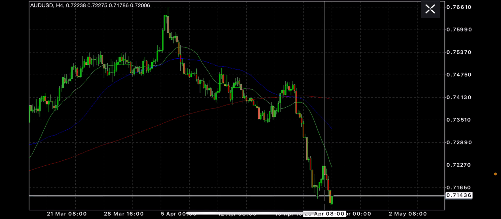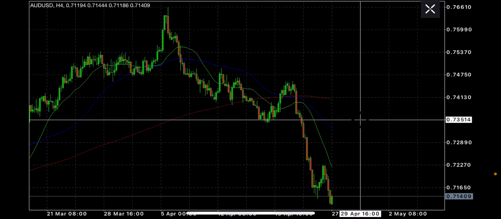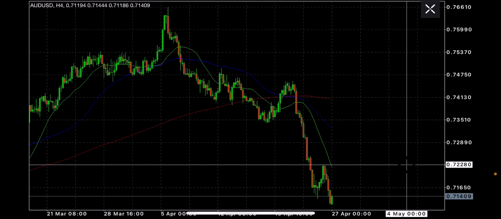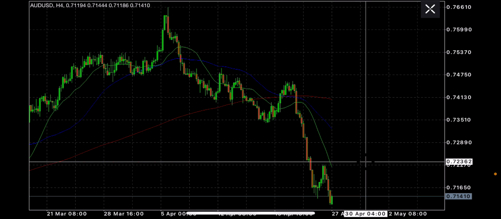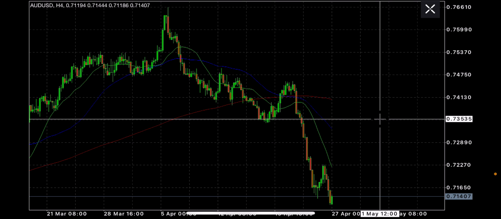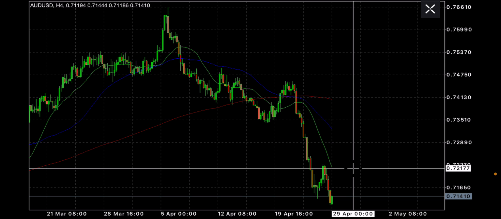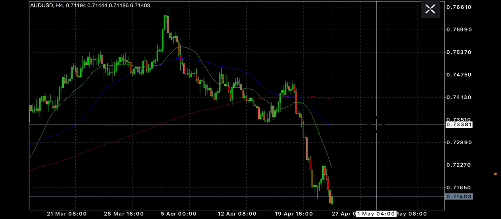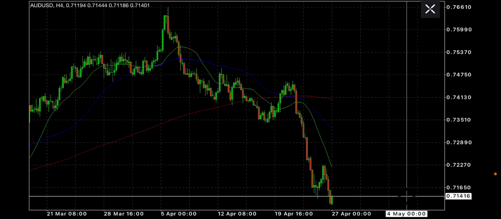And how far can we go? We can go as high as here, here, or possibly even here before we start to range out and go back down. For the short to intermediate term, price is going to be picking up and is going to be going towards the long position, but more so for the long term. So we're going to be going possibly here, here, or here before we start to range out and go back towards our long term short position.